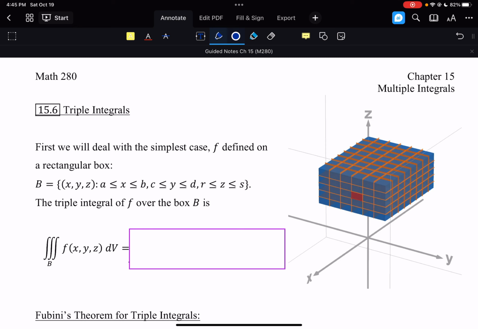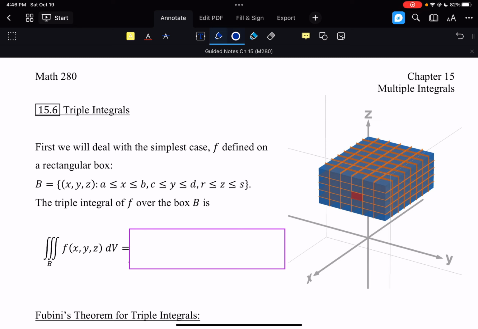We're going to look here at some of the similarities and some of the differences between them and double integrals, but calculation-wise, we're really not doing anything different. We're just adding an extra integral into the mix. So that's nice. It's not like we're learning a totally new concept here.